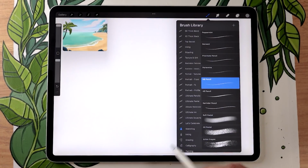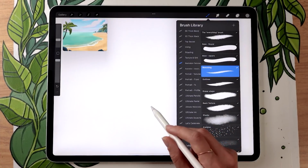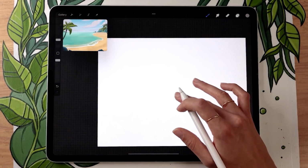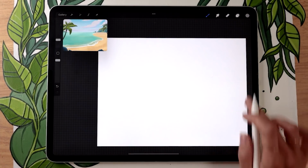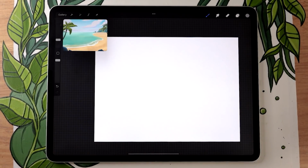If you are working with my illustration bundle though, you could pick the sketching brush, of course, that kind of makes sense. And we're simply going to start by zooming out so that we can see the edges of the canvas, so that we can really see what we're working with when we're creating our composition.